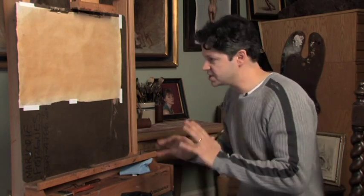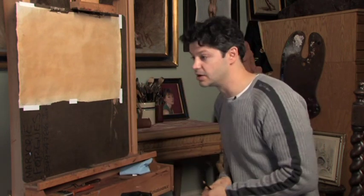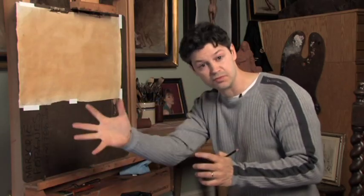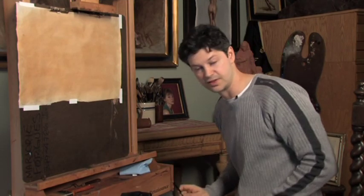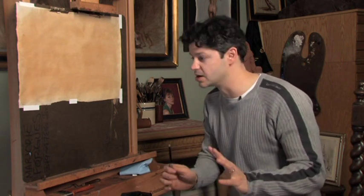The first lines, just like any drawing, even a static portrait or a still life, are always just going to have some kind of thrust or movement to it. So I'm going to try to get the feeling of the main axis lines of the figure with these first lines. I think we're ready to go now.